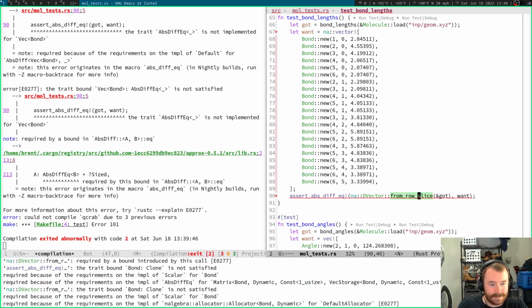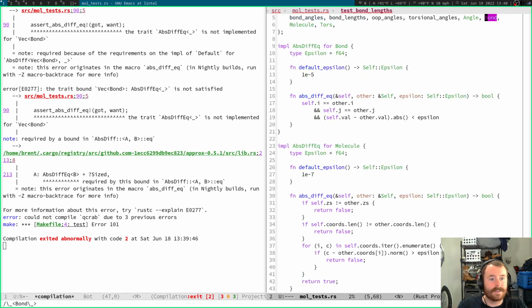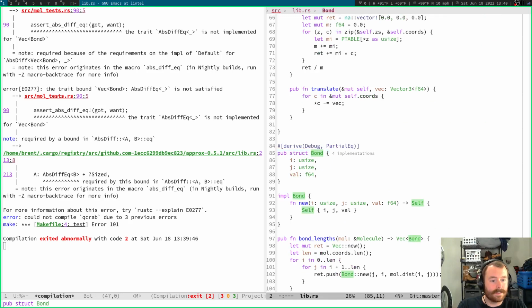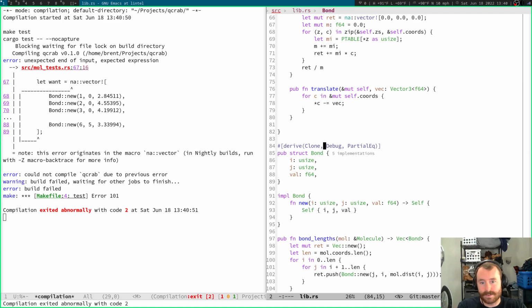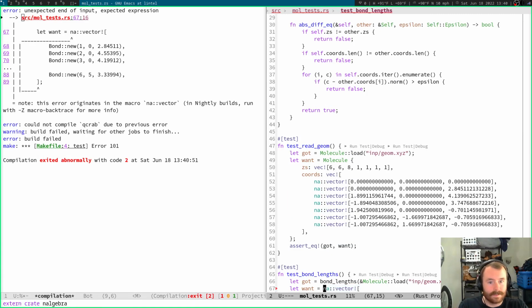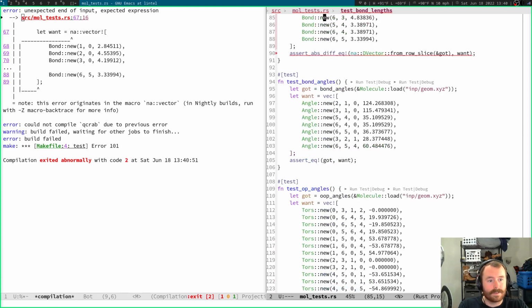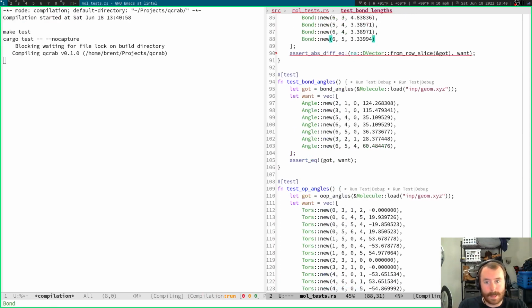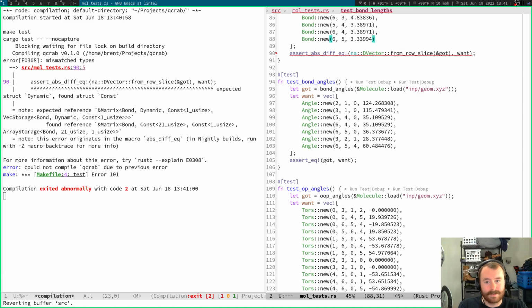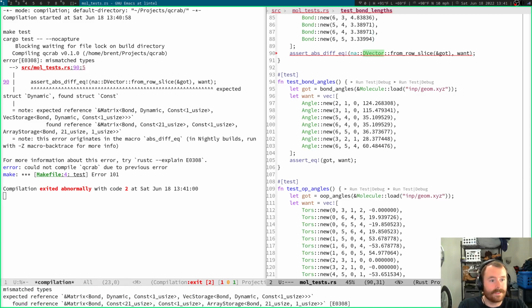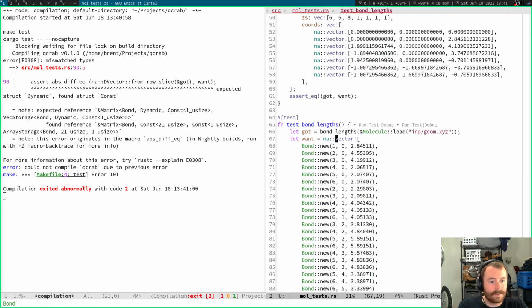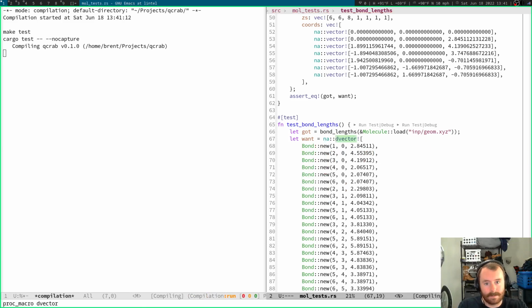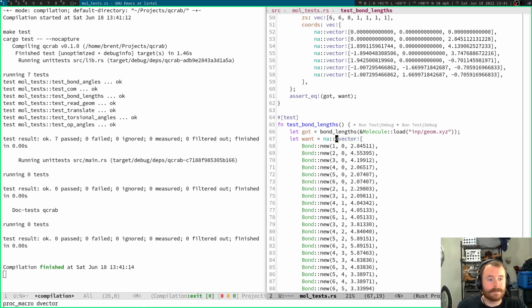No, what now? Bond clone is not satisfied. Okay. Well, I see why I didn't do this originally. And I know this because of the comma at the end. Expected struct dynamic, found const. Yeah, one of them's constant, one of them's not, so I'll make this a d vector just to make the types the same. Okay, great.